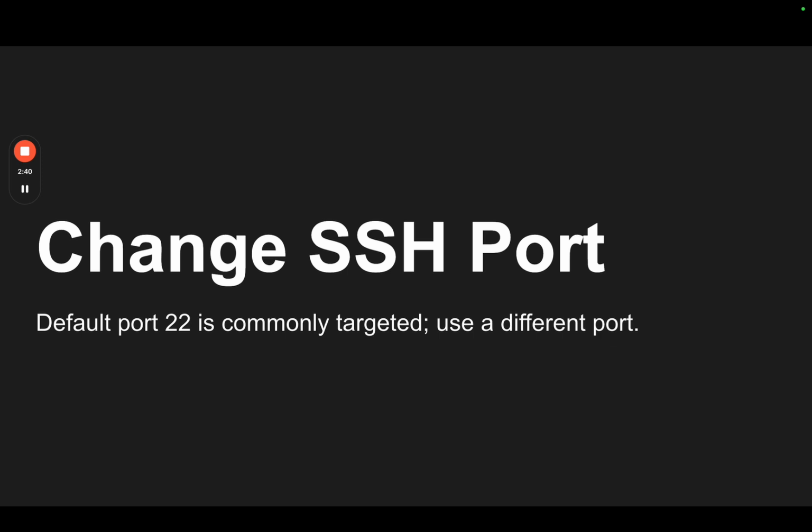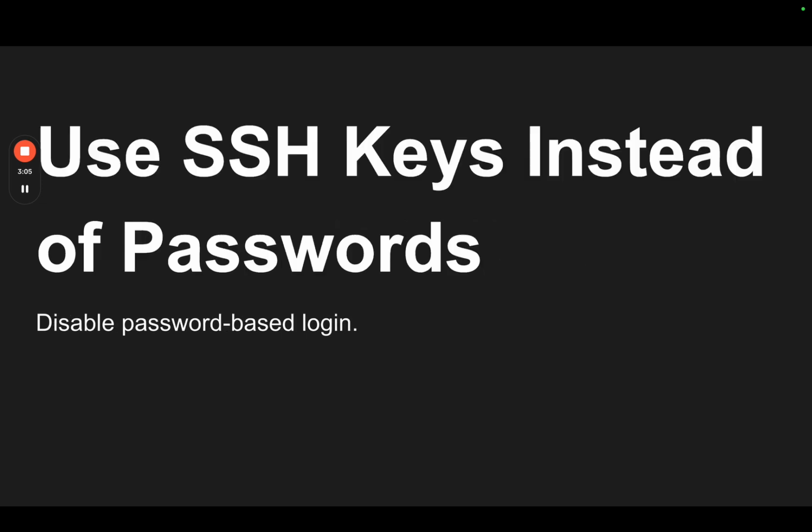All right, so without further ado, let's jump right in. Again, there are 6. First one, let's change the SSH port. By default, what I've learned is that everything's on port 22, and this is also very easy, low-hanging fruit for bad actors to target. So we can actually go ahead and change to a different port, again, making it a little bit harder to gain access to your server.